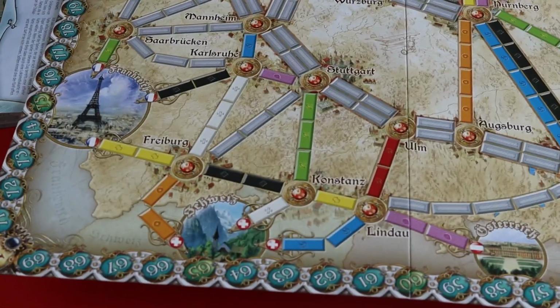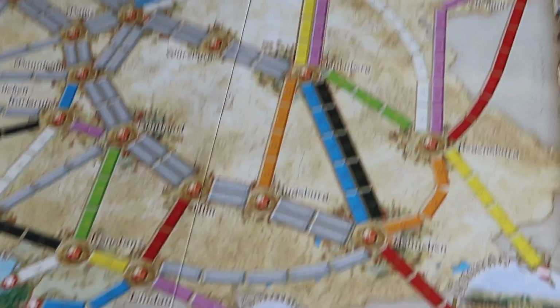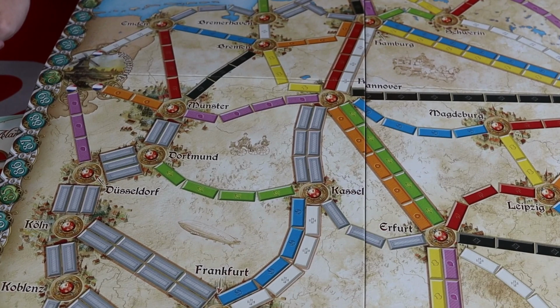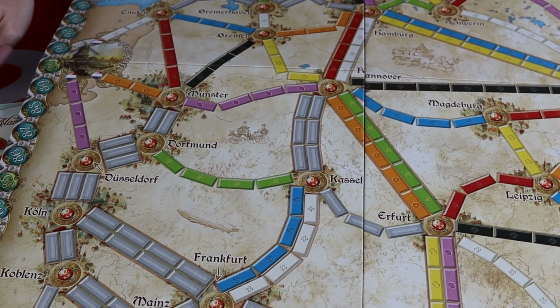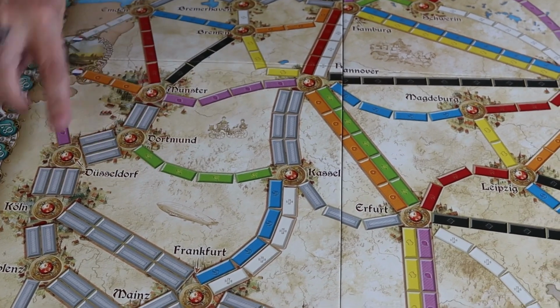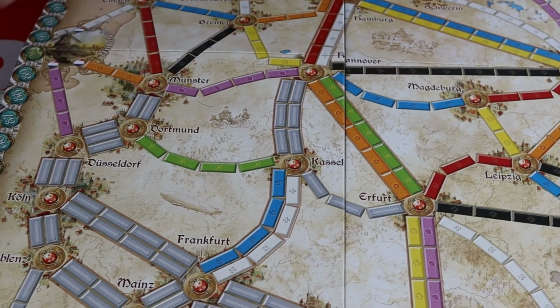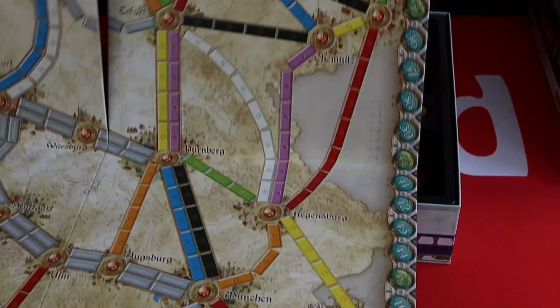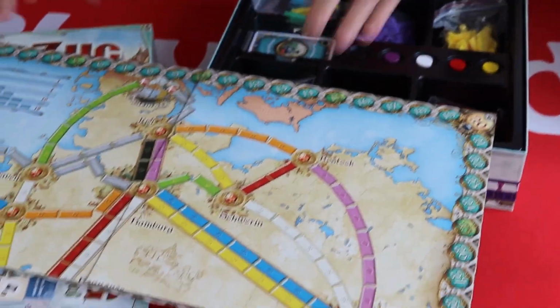So we've been to quite a few of these places. We've been to Dusseldorf because it's near Essen. I'm surprised Essen's not on here, actually. Very surprised, because it would be somewhere around here. And it's not. So there we go. So that is the Germany, but this is the German one rather than the English one.